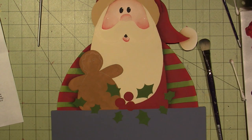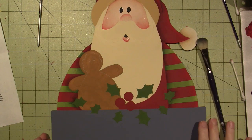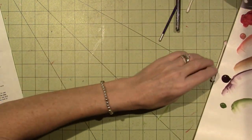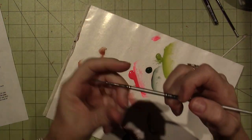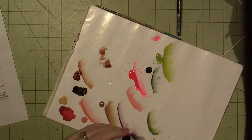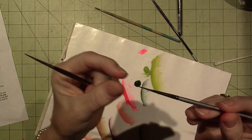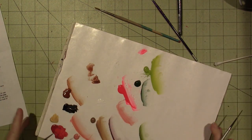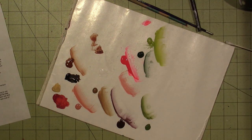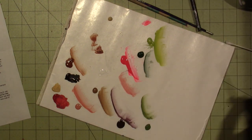Paint the stitching on each side of the green stripes on the sleeves and down the center of the front flap with camel. Here's the difference between a rigger and a script liner. A rigger is a faux squirrel brush — it has thick bristles that hold a lot of water and paint, so you can load it and go a long way with it. For stroke work or line work, you want your paint to be the consistency of ink, so add water to the paint.